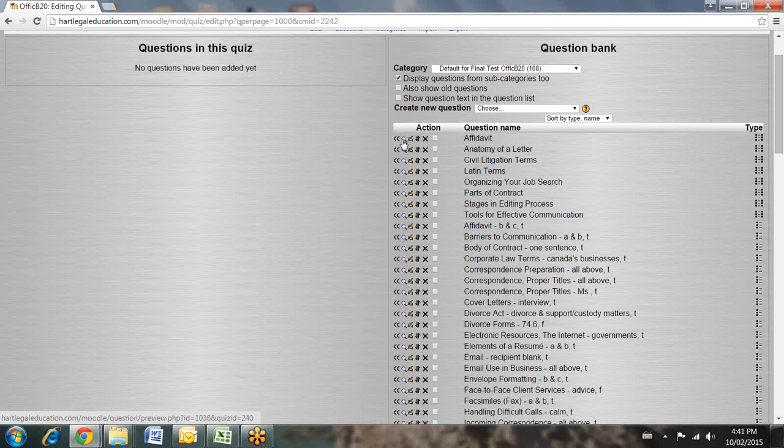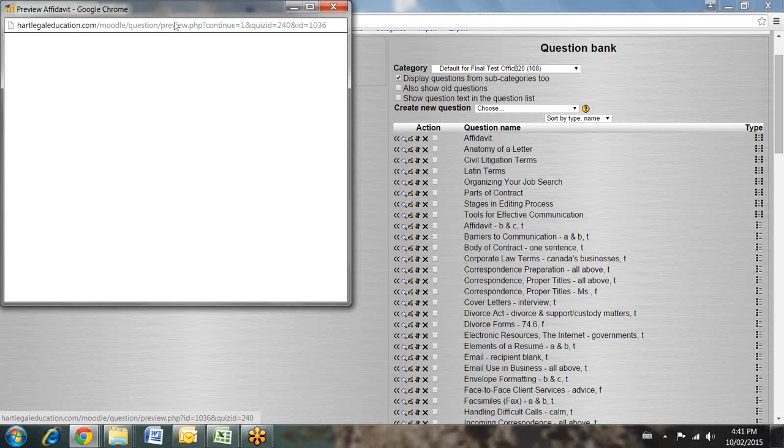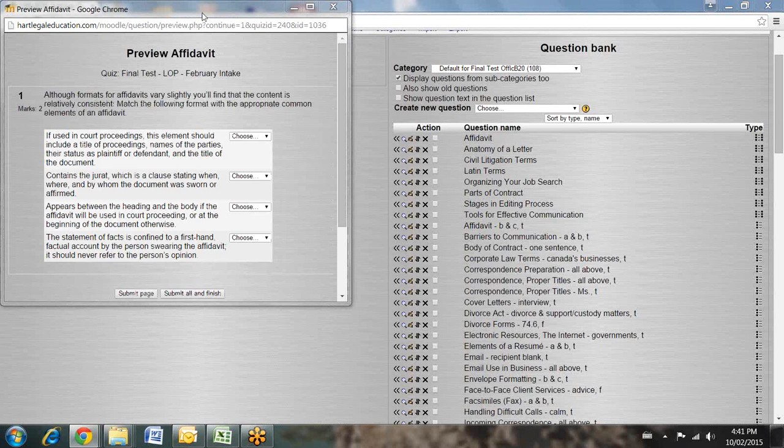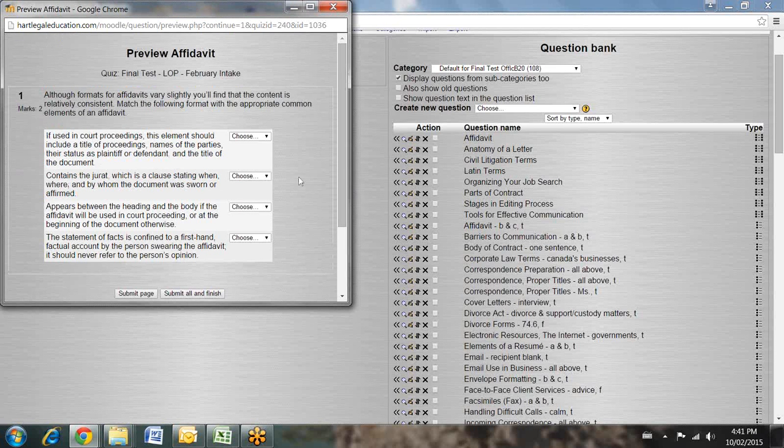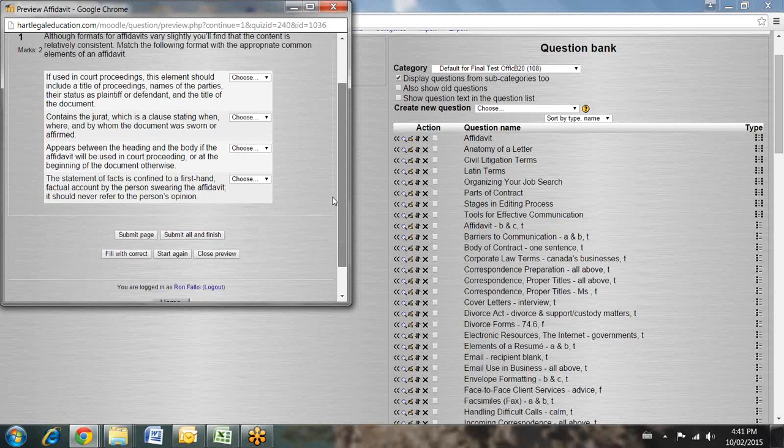This allows you to look at the question. And so we preview it, and you'll see it opens up, and there we are. This allows us to preview the question. And so this is what the students would see. And here's a statement, another one, 3, 4 statements.